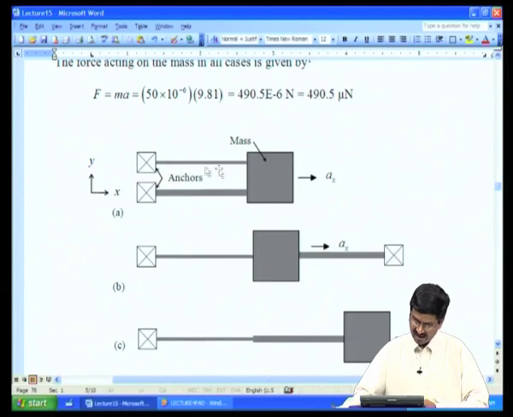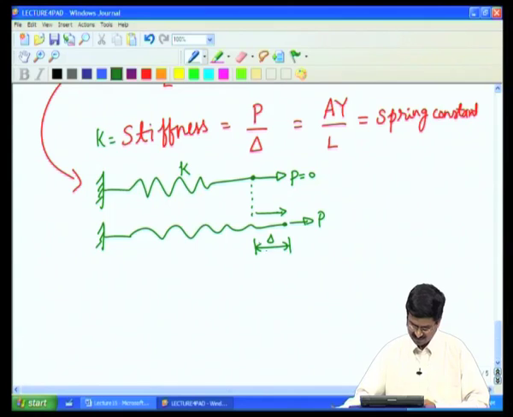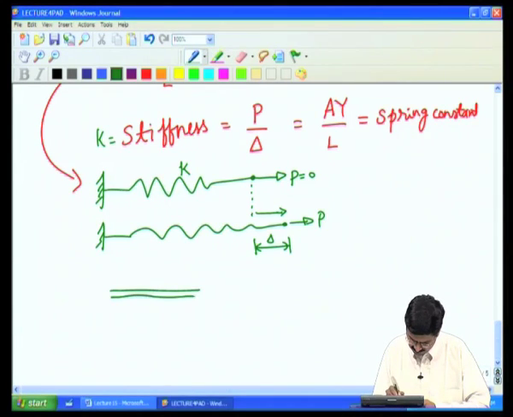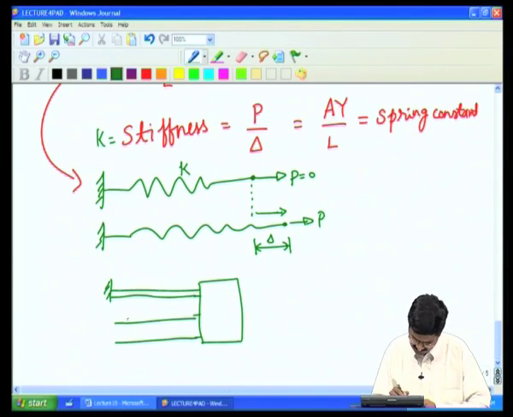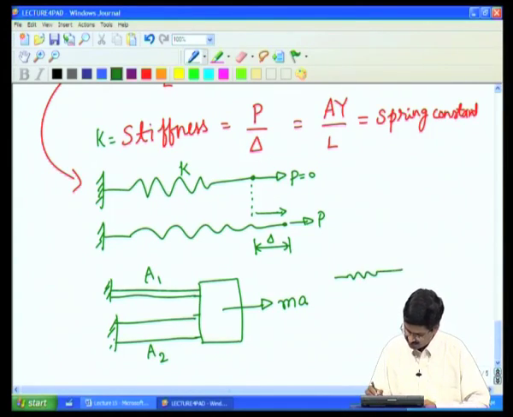If I have this, then I can represent this particular thing as a mass suspended with two springs. Just as we have done for the previous one, now I have a small cross section bar and a large cross section bar, and each of these are connected to a big mass. So, this is fixed here, this is fixed here, area of cross section A1, area of cross section A2, we have the mass on which there is the force m times acceleration. So, this can be represented as two springs and there is a mass here. If I fix the spring, I can have spring constant K1 for that, K2 for this.